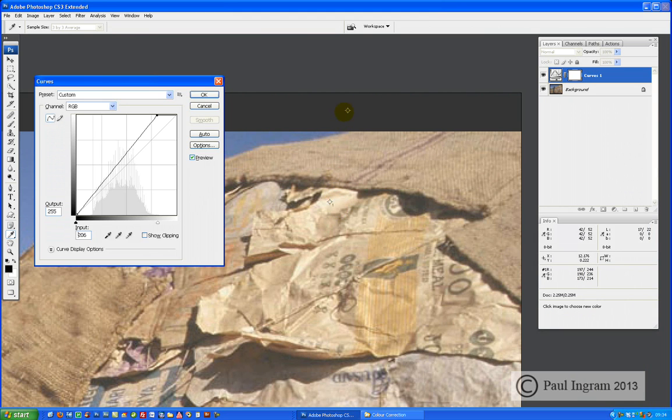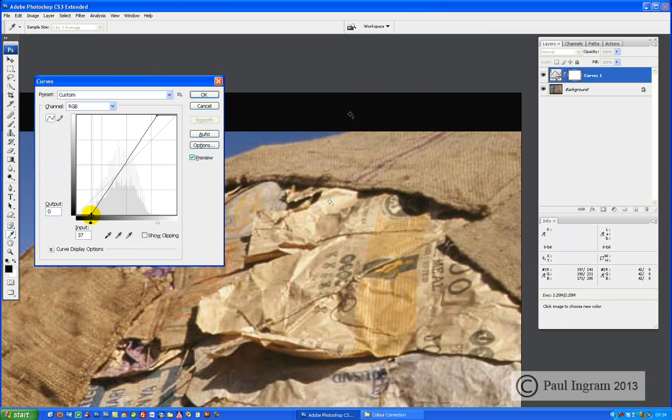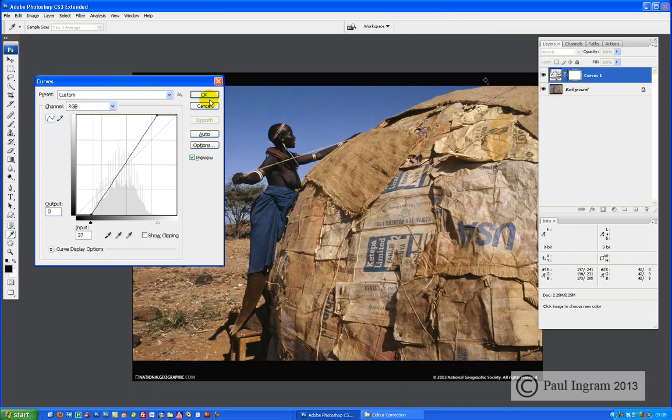And conversely, let's just click a black point on an area that should be black. I'll hold the Shift key down and click. We've got marker number 2, and let's just keep an eye on that value there while we take it to 10 or below, so that we know that that's going to print black. Now let me just zoom back out, Control and minus there.